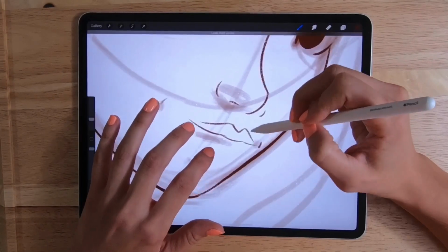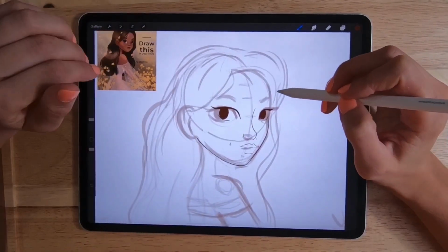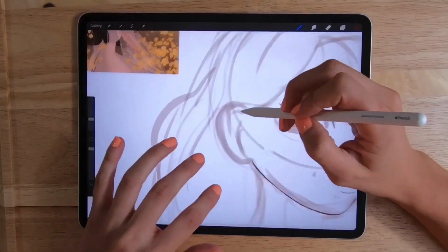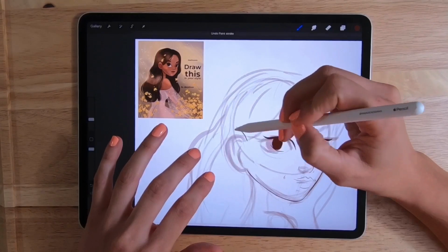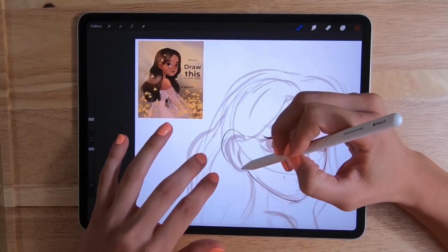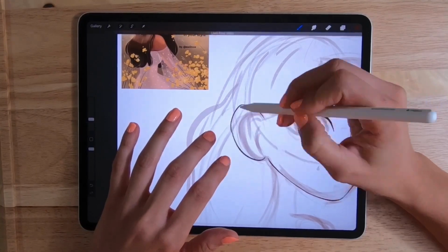And then when you connect the lines of the top lip, don't connect it all the way to the line, just make it a little shorter, so it's just the effect of the top lip but not the full shape. You're gonna create that full shape when we get to coloring in part 2.